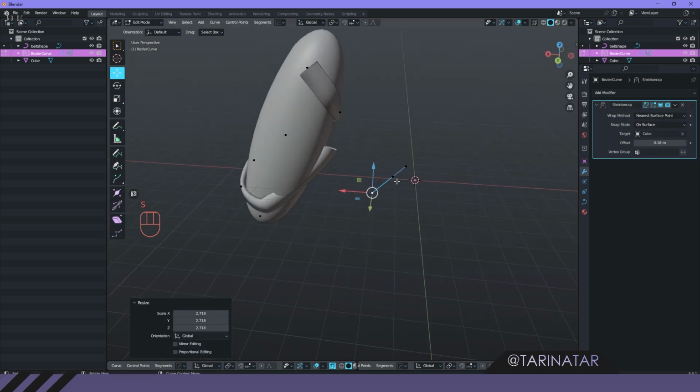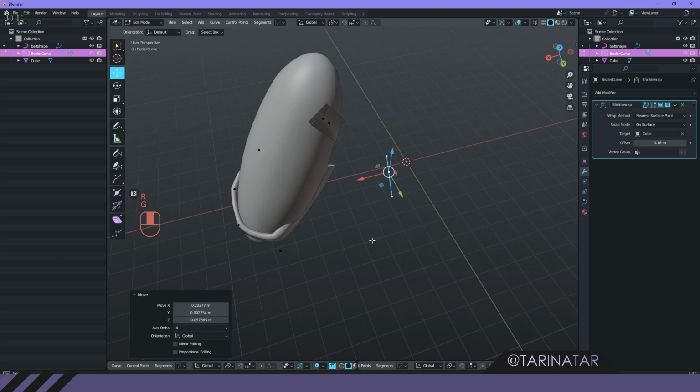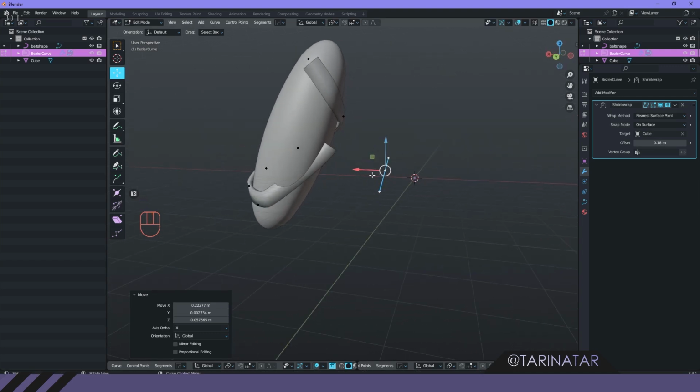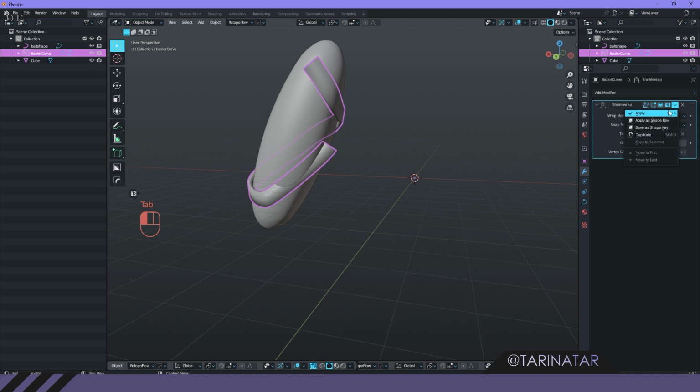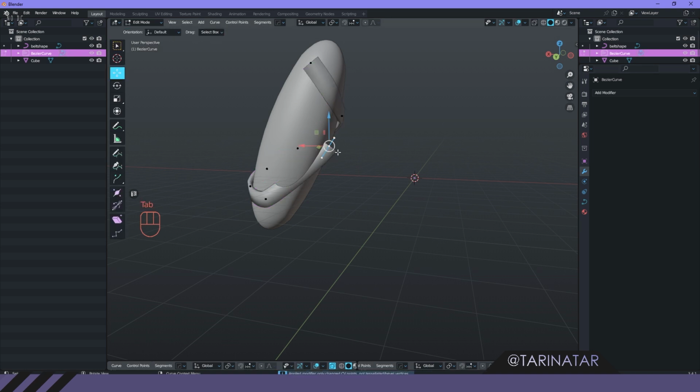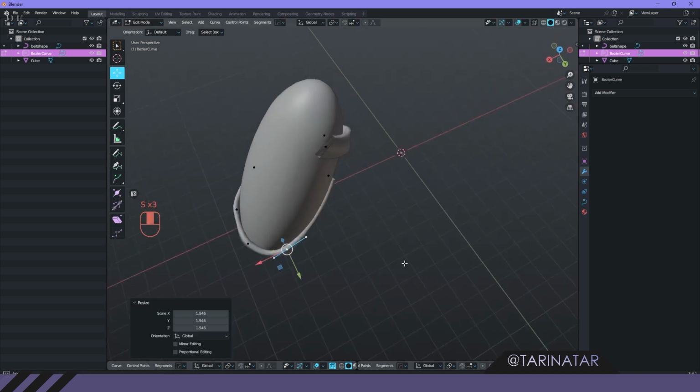We don't see the verts count here. For example, this vert is here, but it's projected there. When I go to object mode and apply this, when I go back to edit mode, it's here again, where I visibly see it. So it's easier to edit it now that it's where it visibly should be.